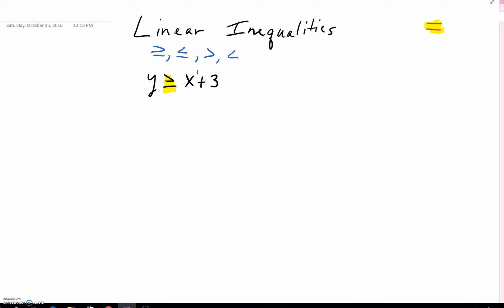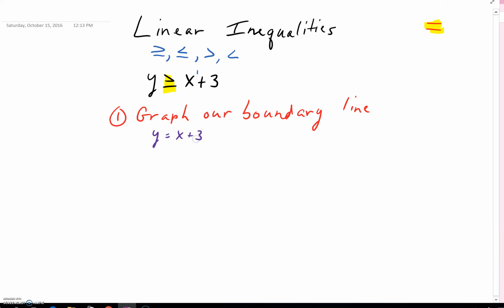So when you're solving for linear inequalities, we will graph these, right? And then there's 3 steps that I want you guys to do when we're graphing. First thing is we need to graph our boundary line. So when we are graphing linear inequalities or quadratic inequalities in this section later on, we need to graph our boundary line. And we do that by taking whatever equation we have and just thinking about it as an equation. y is equal to x plus 3. So we go to graph it like that.